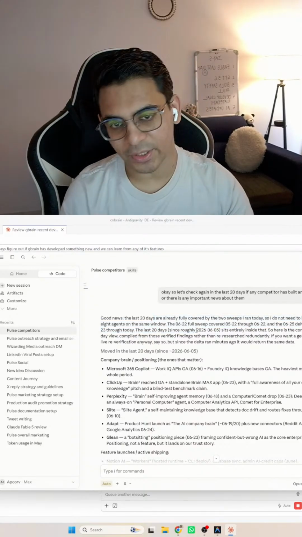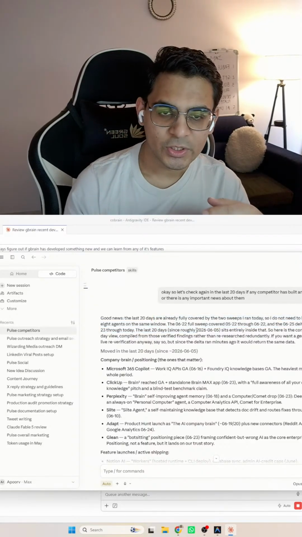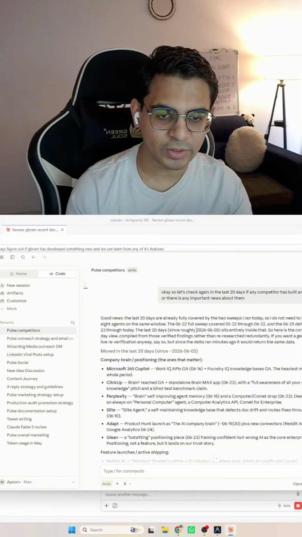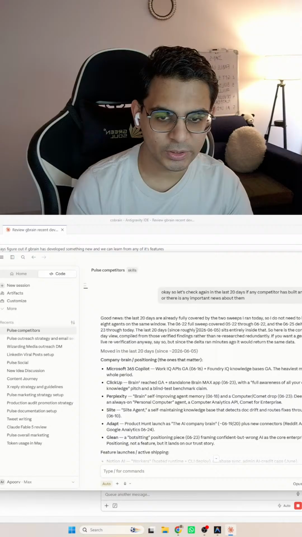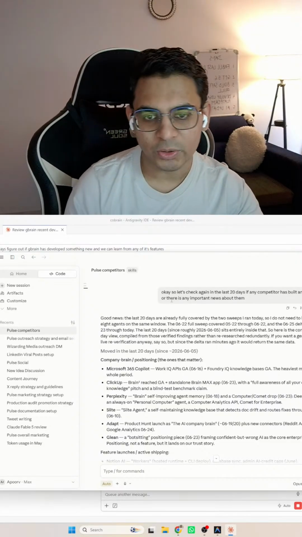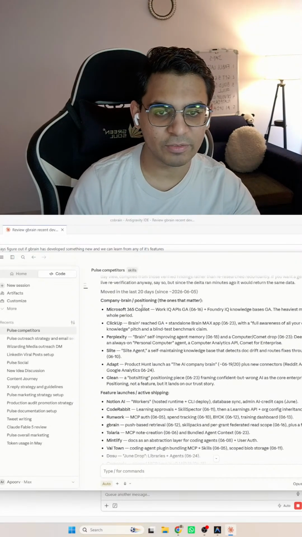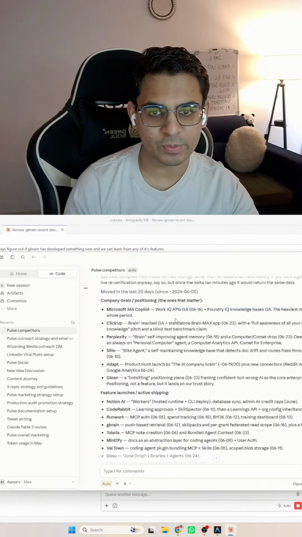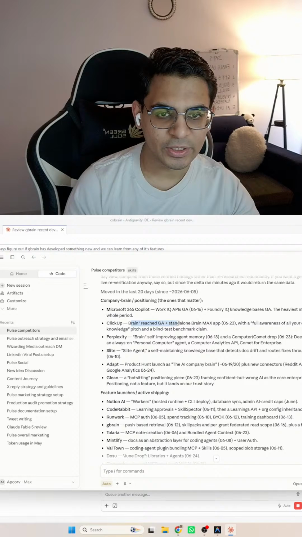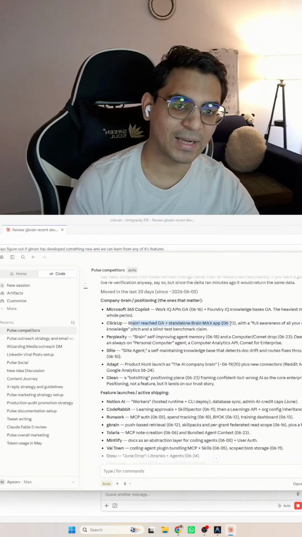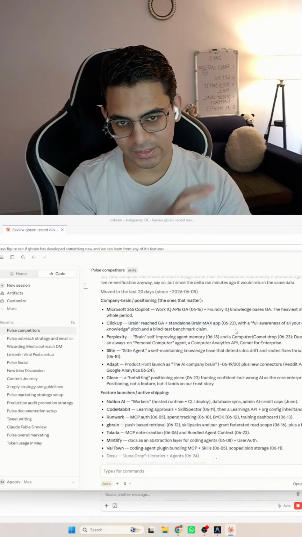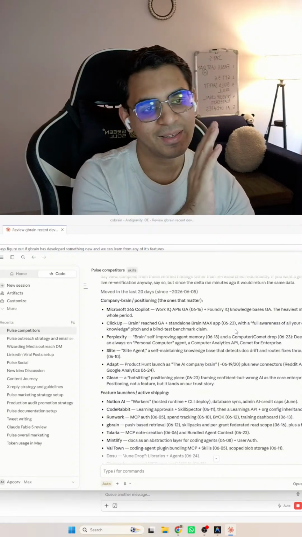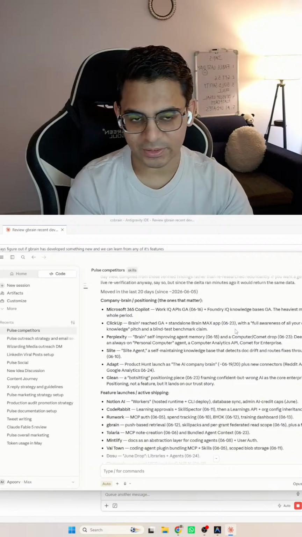Okay, yeah. So as I mentioned, we already do a lot of sweeps every single day to figure out if any of the competitors have made any progress. So we can just quickly check. As we can see, Microsoft 365 Copilot, Work IQ APIs, Foundry IQ knowledge bases, heaviest move of the whole period. ClickUp Brain reached GA plus a standalone Brain Max app. Yeah. So you see, ClickUp released its Brain Max app separately, and of course kept the ClickUp main product separate, because I think that's what they wanted.